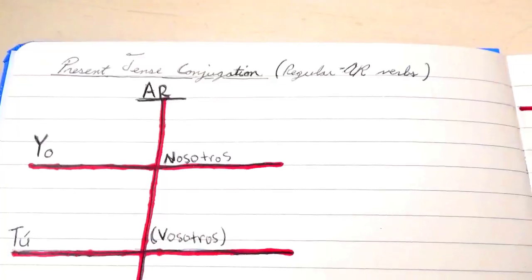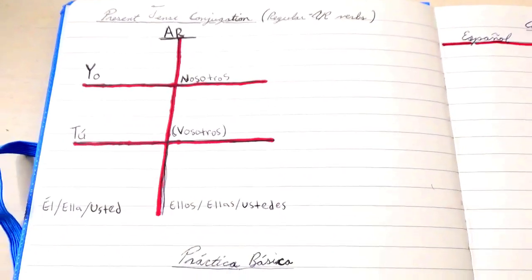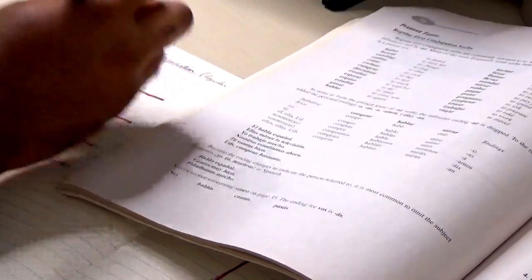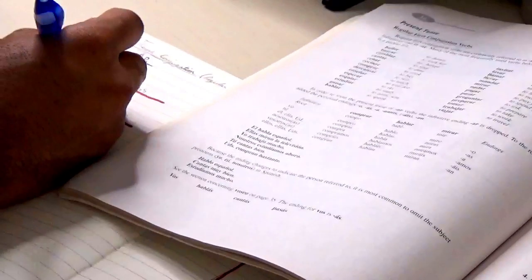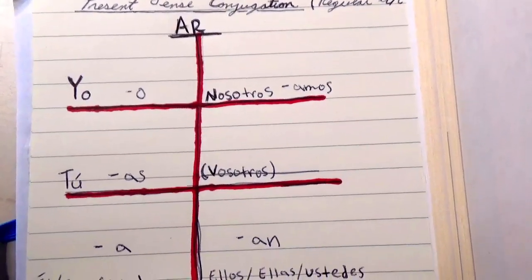Once those words are written down, we study them briefly and move on to grammar. My grammar sheet has a chart — this is my favorite chart, the one I've used to learn every single conjugation and every single pronoun. It helps to compartmentalize what you're learning: yo always goes with a specific ending and can't go with nosotros or tú. I like using this chart because it gives me clear boundaries for using only the correct ending with each pronoun.